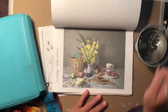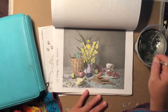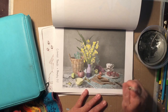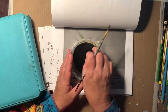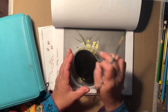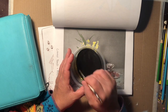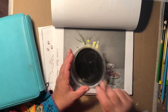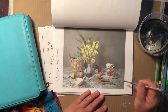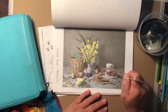Here's the cutting board. You don't need a lot of it at all. There's hardly any in here. I put it in a container and then I took this lid and put it on an angle. This way it's kind of dripping down and it's a way for me to dip and then go up. Does that make sense? Like wipe off your brush.